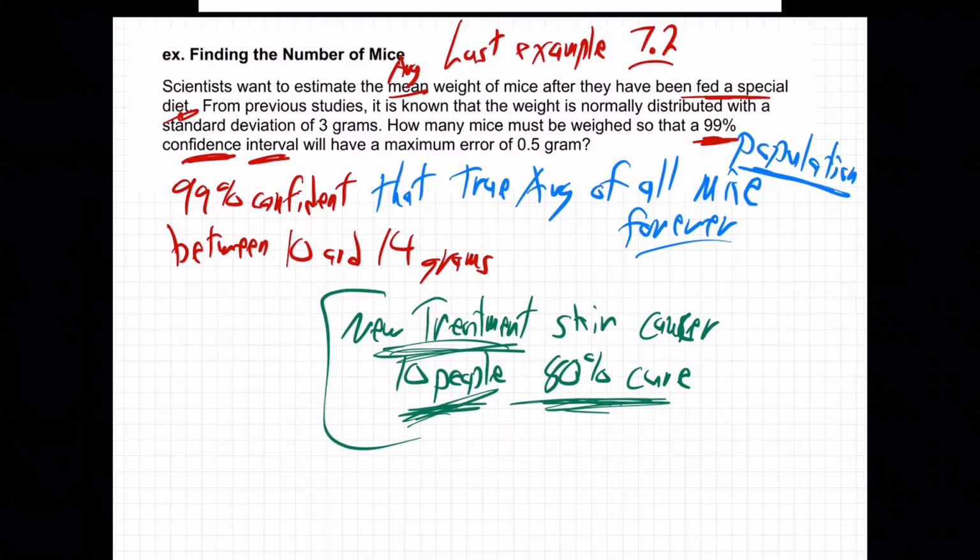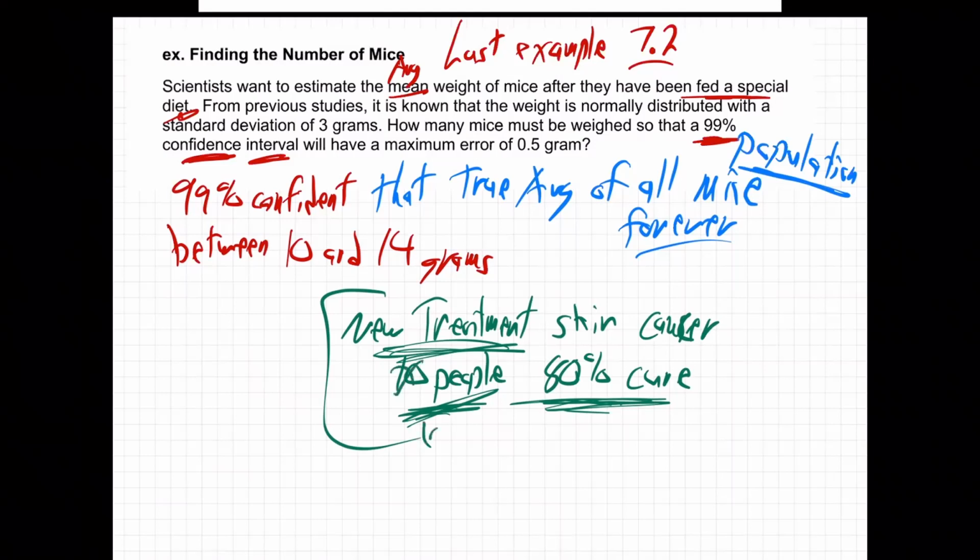Those people might have just, by random luck, been a little more healthy than your normal group of 10 people that have an initial case of skin cancer. And they were going to get better anyway, kind of on their own. And really, maybe the new treatment's actually worse. But those 8 out of 10 got better just because they were a healthier group. It's only 10 people, right? And so that's the problem, isn't it? That's the problem. And that's why we need statistics to be careful.